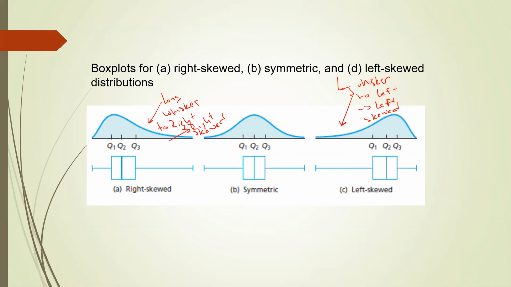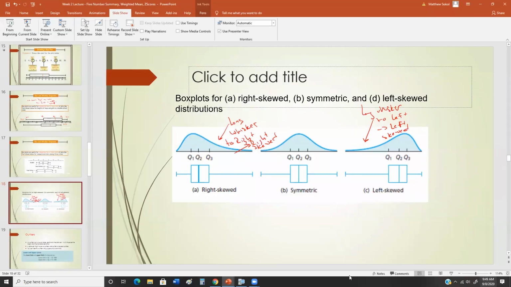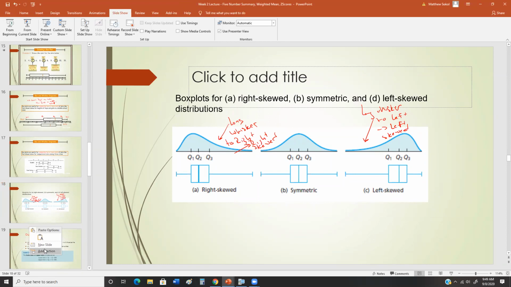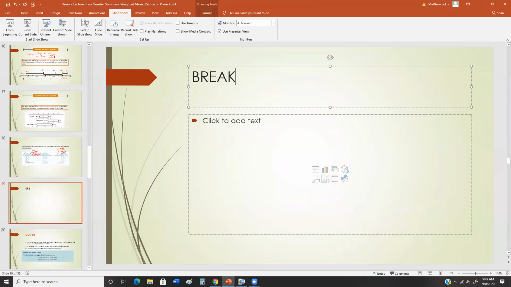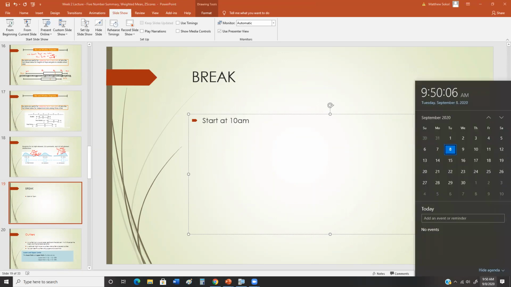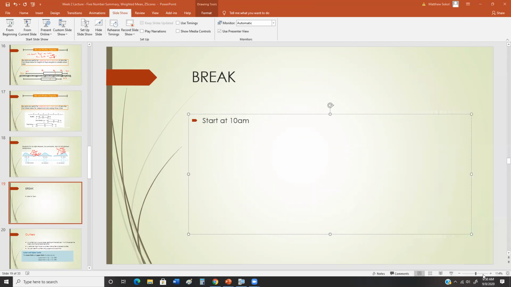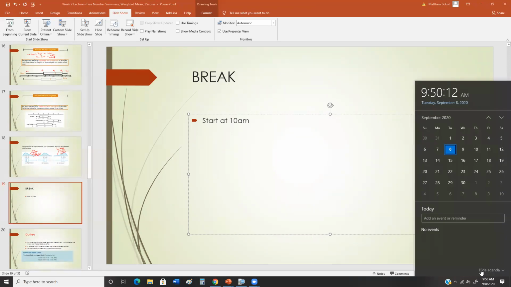All right, what do you think? Good place to take a break? And we'll come back, we'll talk about outliers. Yeah. I think it's a good place to take a break. Okay, so break time. We'll start back up at 10 a.m. Everybody, can you see my clock on my screen there? Yes. Okay, we'll start back up in 10 minutes, everybody. Enjoy a little bit of a break. I'm going to go refresh my coffee, check on my wife and son, and we'll come back in 10 minutes.